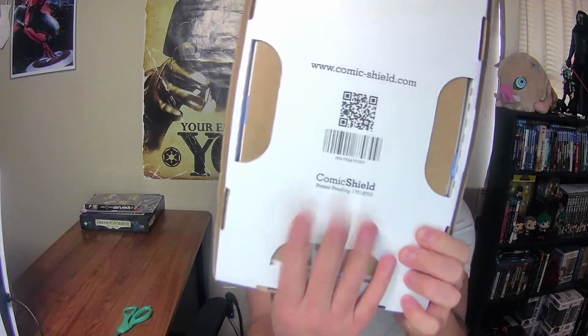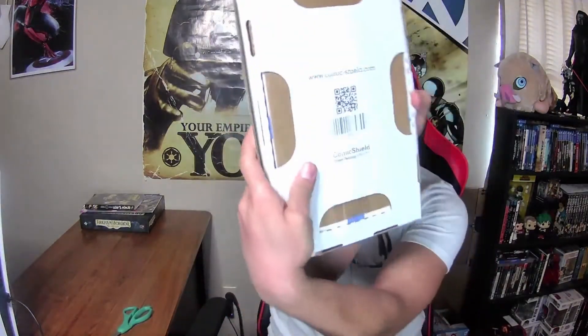Whoa — beautiful work, beautiful piece. I like this packaging, this is something new. I don't want to look at it just yet because I want this to be a surprise. I like the box — check this out! Never done this before with Big Time Collectibles, so this is a first. Look at this snazzy box — I've never ordered anything like this before. Comic Shield — I guess this is the packaging. Not really sure, but it's very official and very nicely packed.